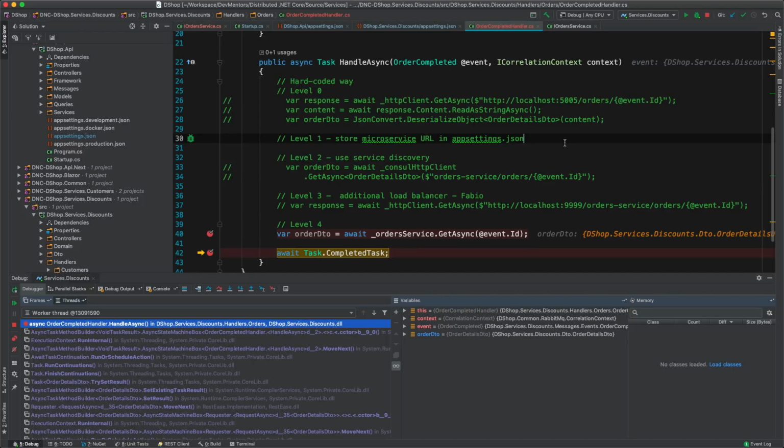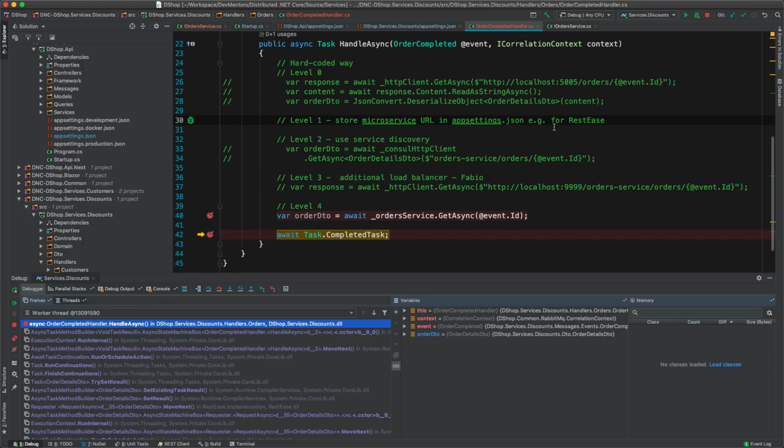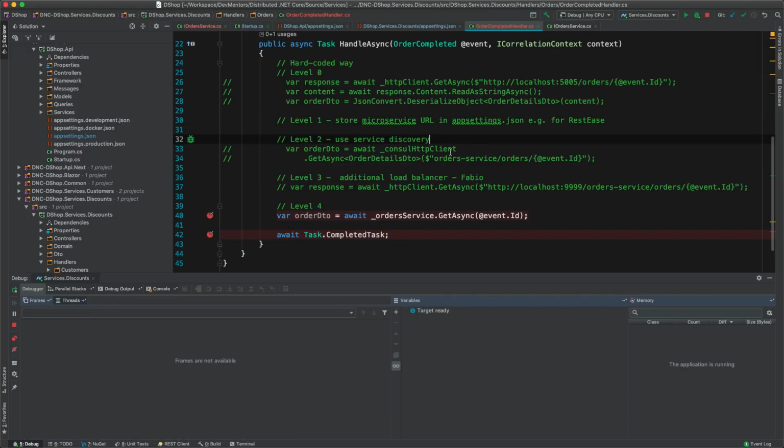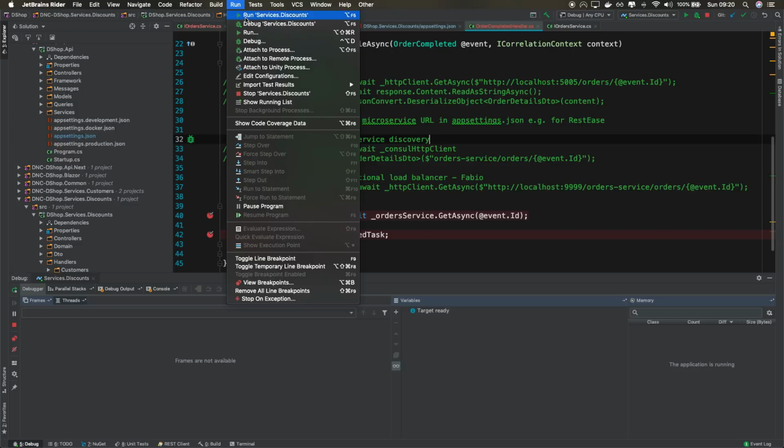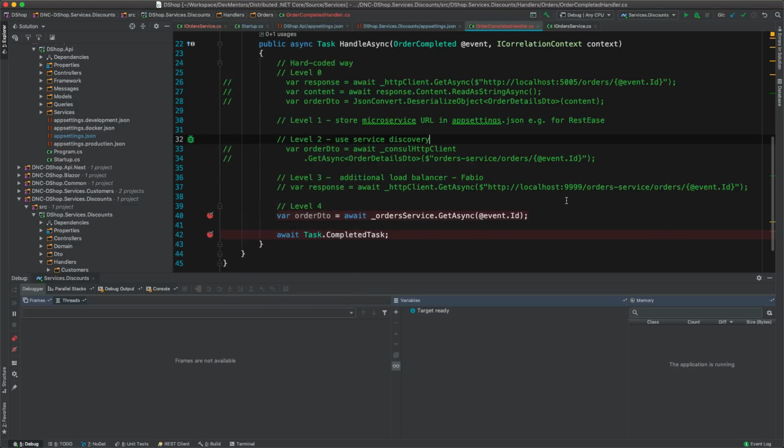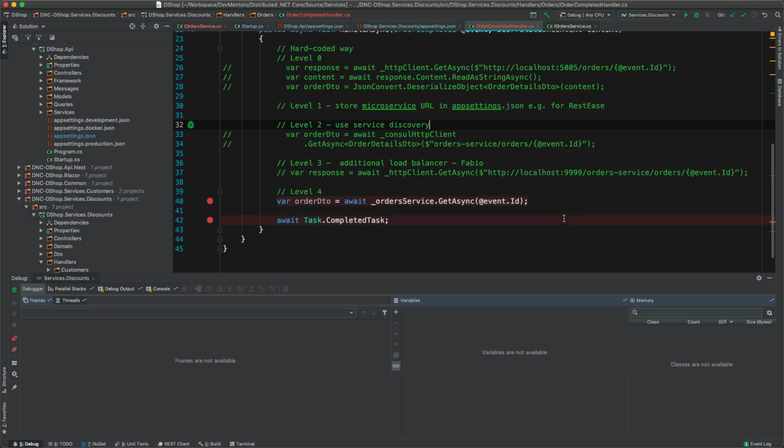So we started actually in the previous episode from level 1 where we stored our settings in the appsettings.json, but this is still not enough for us, because we wanted the services to be responsible for their registration somewhere. So we introduced Consul as a service discovery, and Consul provided us this ability for services to self-register. And using Consul, we were able to get the registry of the particular services depending on the given key or maybe the grouping key, whatever you call this.